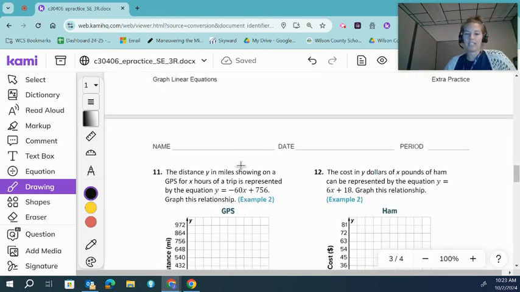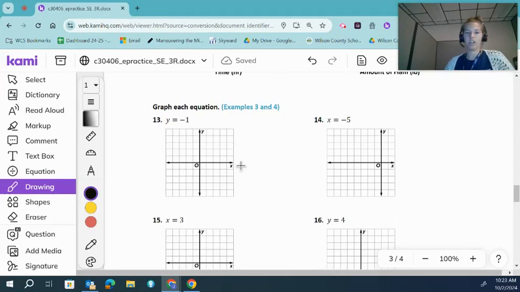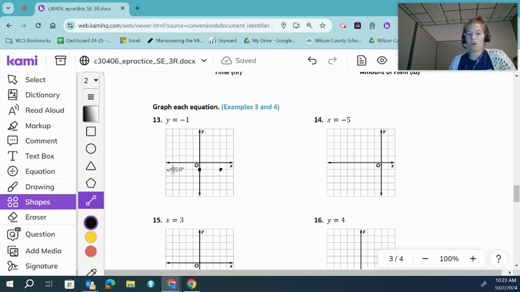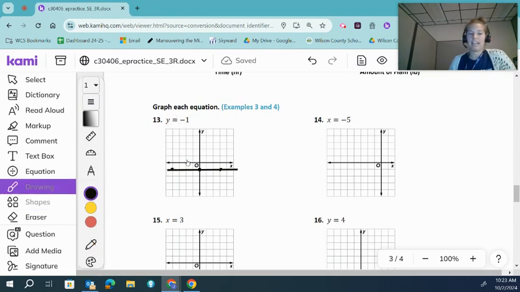All right, a couple more equations I do want to take a look at. The first is y equals -1. If y is -1, it does not matter what x is. Y is always -1. So when x is 0, y is -1. When x is 3, y is -1. When x is -4, y is -1. And then I graph that line and it is going to give me a horizontal line at y equals -1. That just means no matter what, y is -1, and that happens to be a horizontal line.